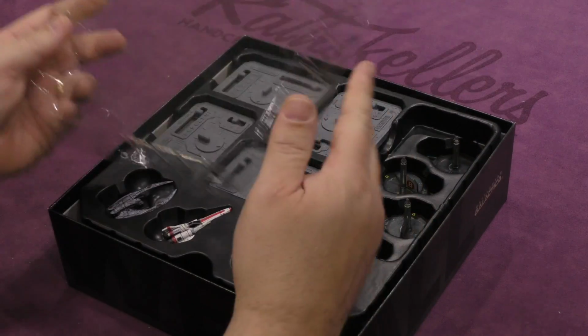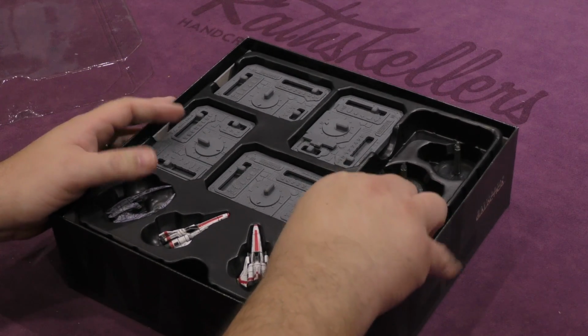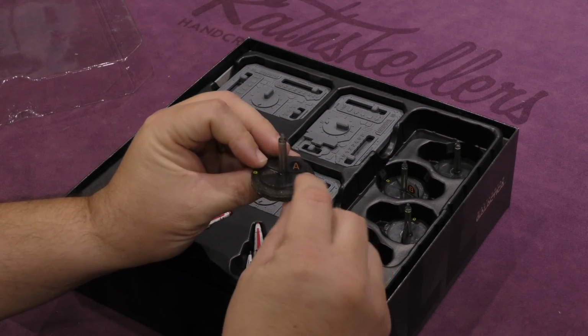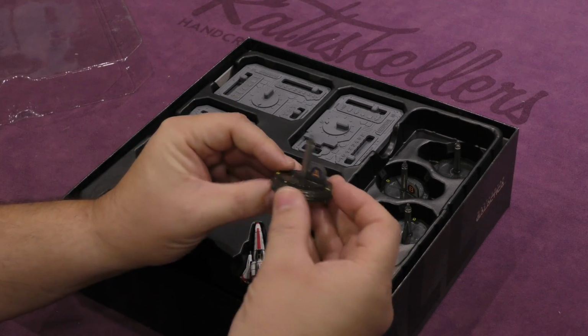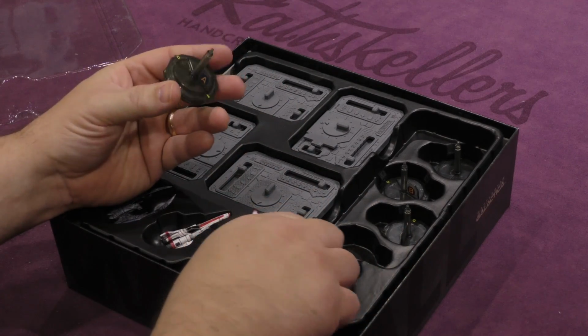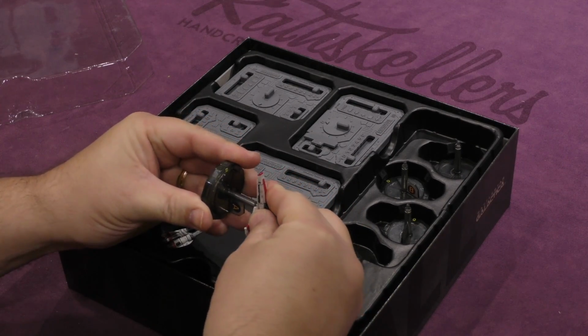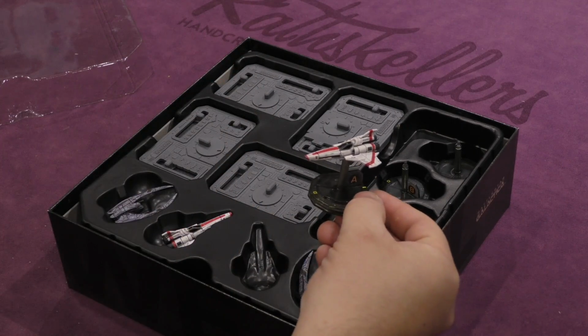So, there is some assembly required here because these little things right here had to have little stickers put on them and that type of thing, but that's all right. These are just the flight bases that the ships are going to go on, like so, like this.